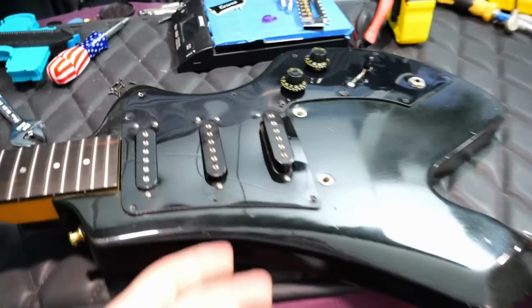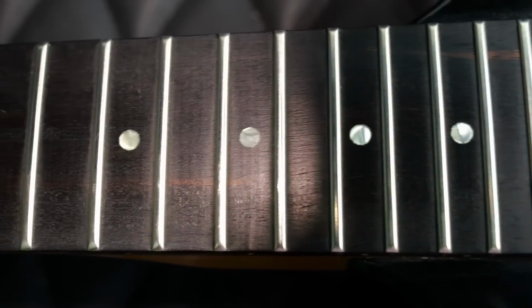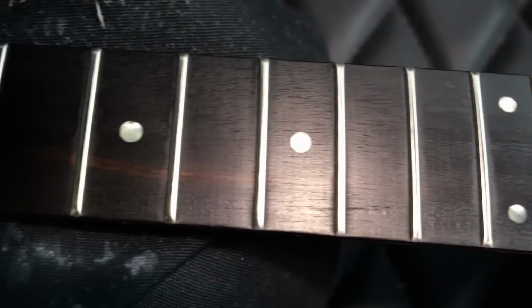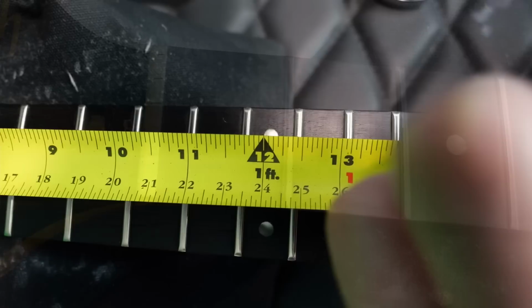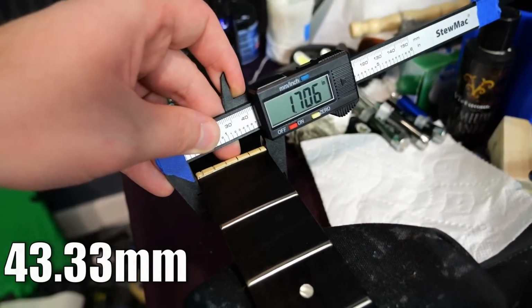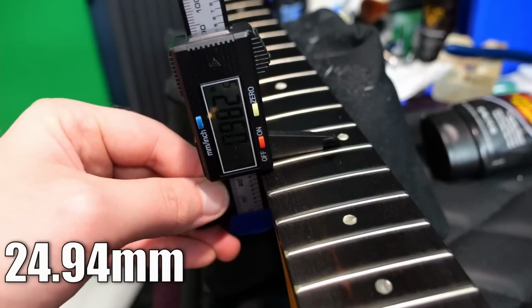Moving on from our strange body to our maple neck with a rosewood fretboard. I know it's nice and dark, but it is rosewood, it is not ebony. You've just got your small acrylic dot inlays on here, and I polished up our frets. We do have some wear in the cowboy cord areas, but nothing too crazy. It's got your typical Gibson 24¾-inch scale length and 12-inch fretboard radius. But I measure 1.7 inches at the nut width, 2.07 by the 12th, a first fret neck depth of 0.8, and 0.98 by the 12th.